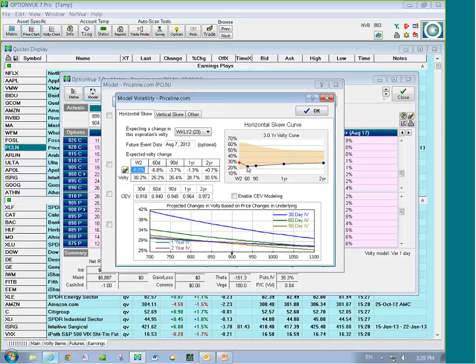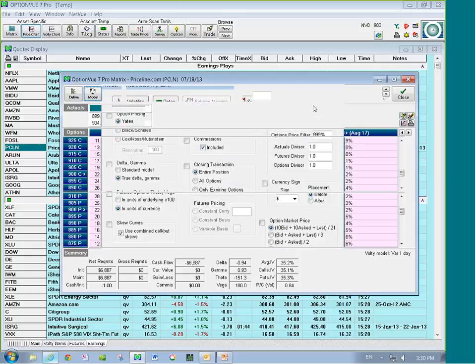And offhand, it seems unreasonable to me that these are not flat, so I'm going to just artificially flatten them by doing this. Or another way is to type zeros in here, 0, 0, 0, 0, whatever your pleasure is. Anyway, with this term structure modeled, we could then do our what-ifing.